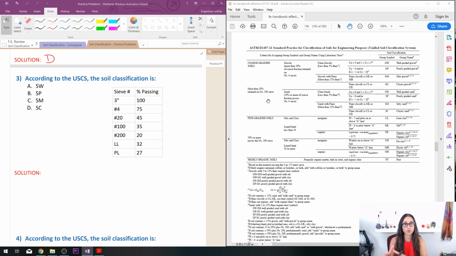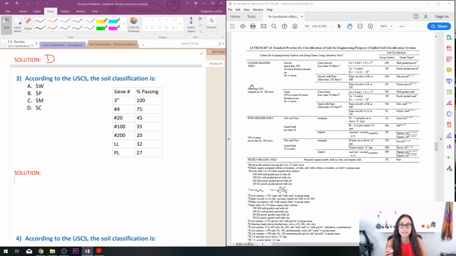soil if it's coarse or if it's fine. So note also that if you get, let's say, exactly 50% passing the number 200 sieve, you have to keep in mind that it will be classified as fine. If you get 49 or less, that would be coarse grained. When I say 49 or less, I mean 49% passes sieve 200. Also pay attention to these terms. Here it says retained, but here they use passes. So just be careful with the terms and with greater or less so you're not confused.